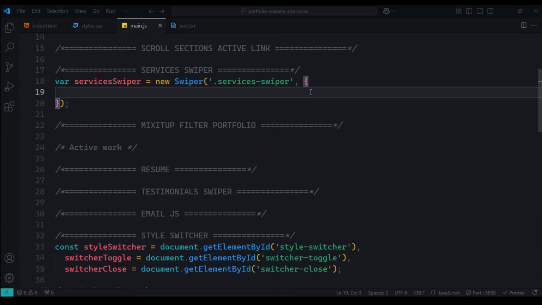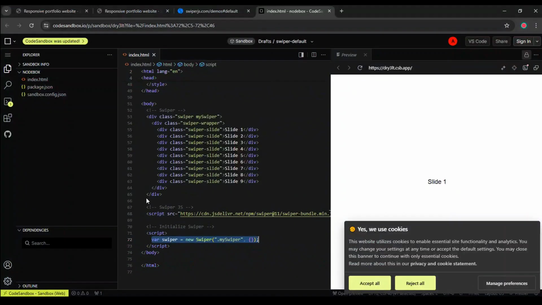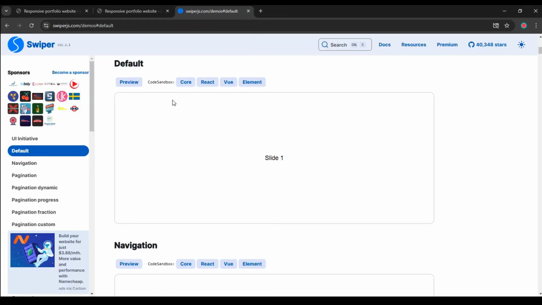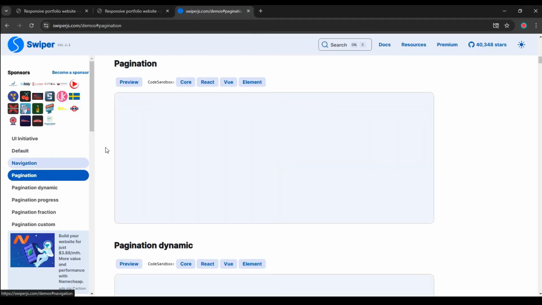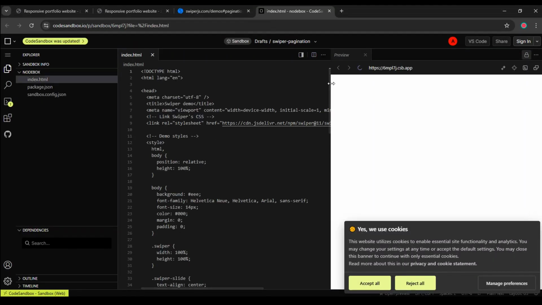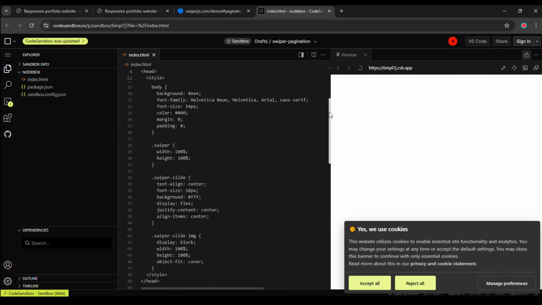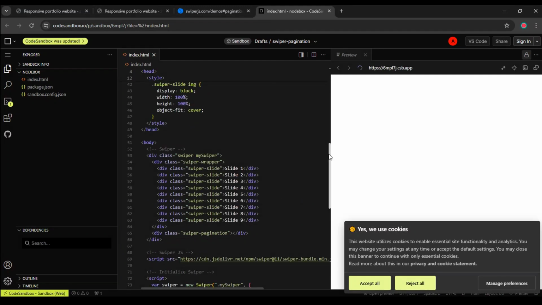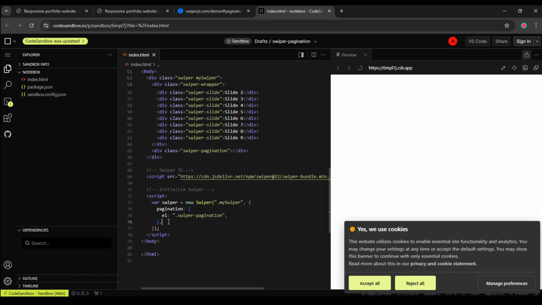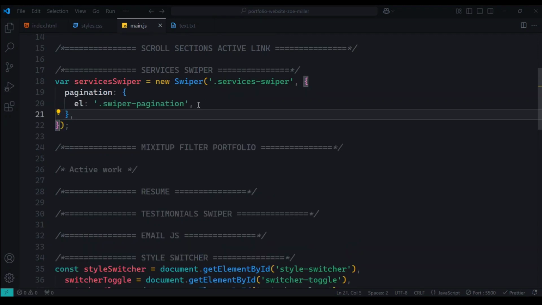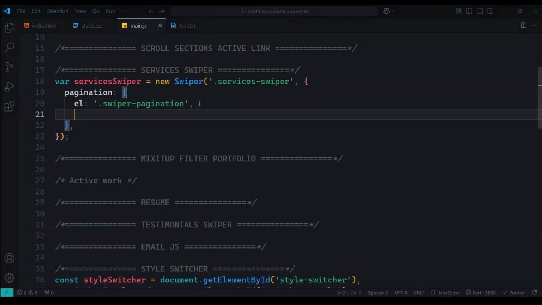Now, let's add the pagination. Here also set clickable to true.